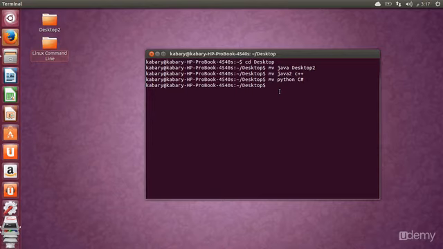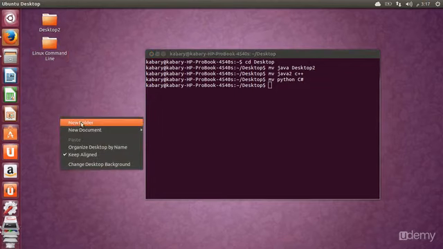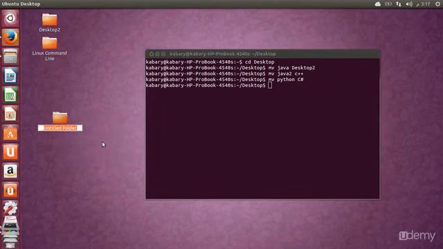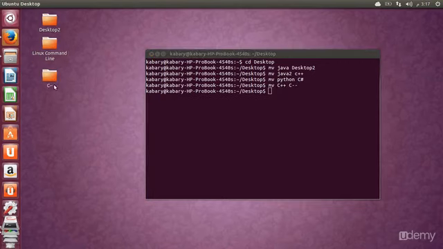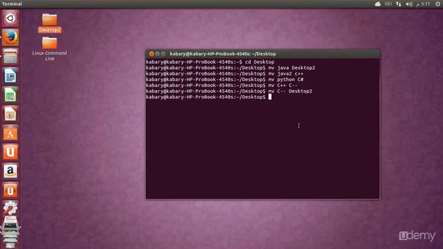Okay, and same goes for the directories. For example, if you make a folder, call it C++. So if you say move C++ to C minus minus, you see it was actually renamed because there is no directory called C minus minus. But if you say move C minus minus to desktop 2, it will actually go to desktop 2. So that's really good.